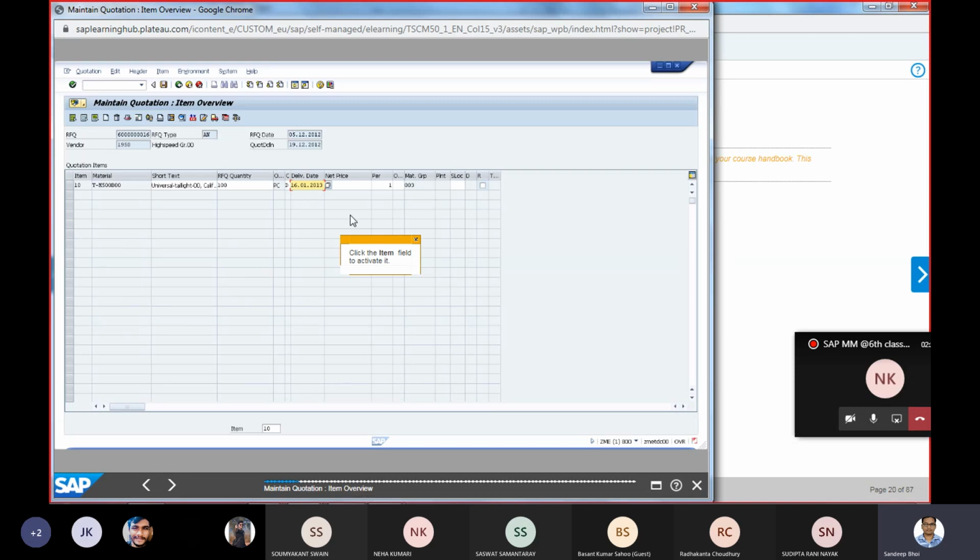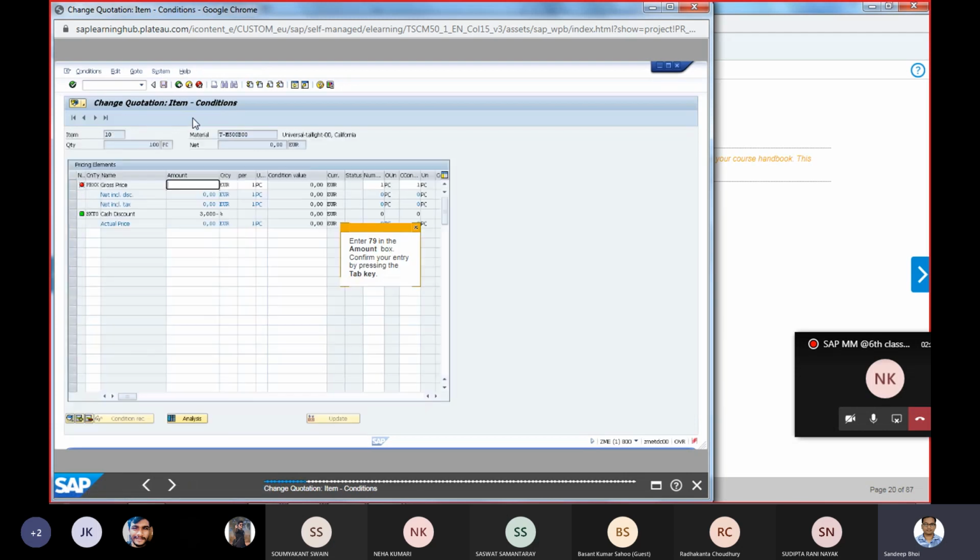Where is the item field? This one. Once the item field is activated, click item condition. This is the item condition.